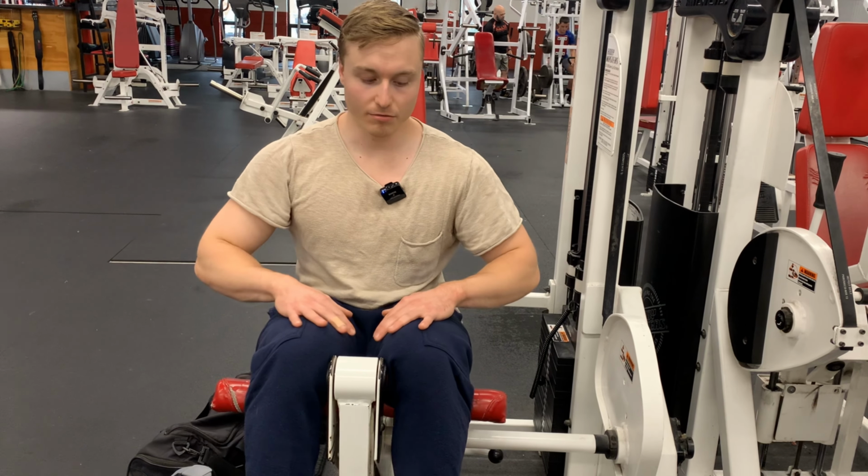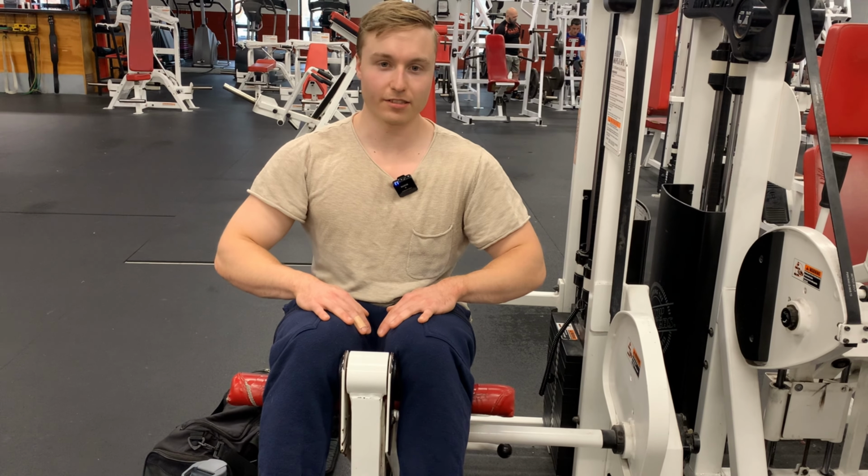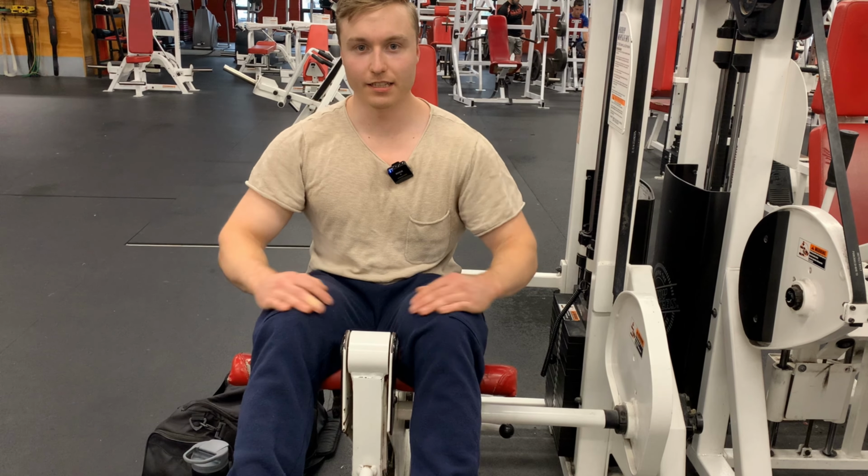And I'm going to hold it at the top too. Again, this is going to be 12 to 15 reps, as I did over at the lying extensions. But yeah, and then just trying to squeeze my legs together too. That'll really help with hitting the teardrop.